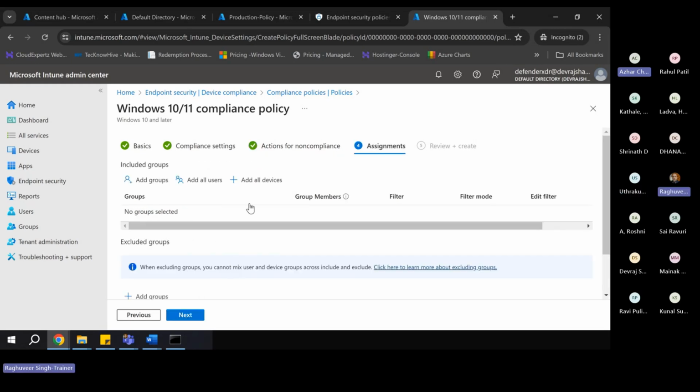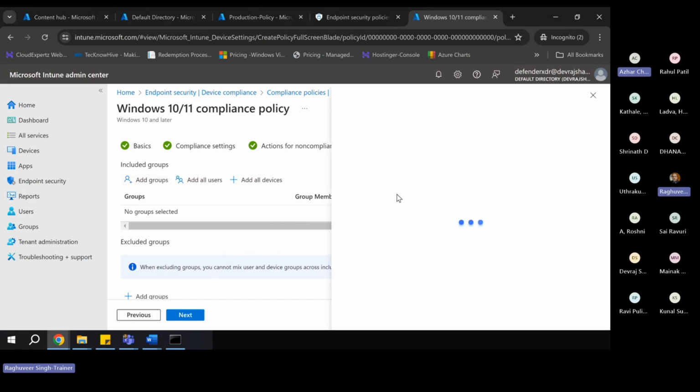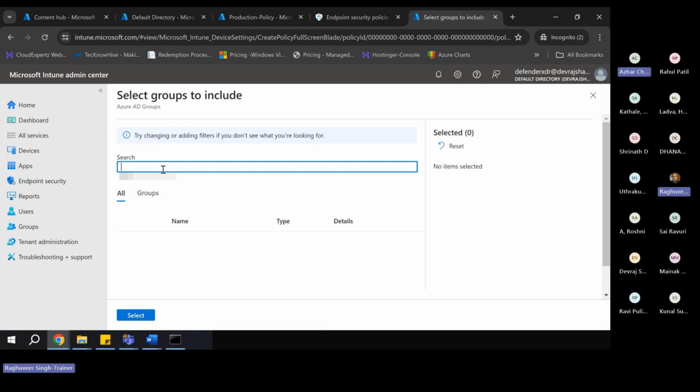Then click on next. Now the assignment, very important: who do you want to assign this policy to? Since I've created this policy for my Windows 10 and above, which includes my server, obviously here I want to apply this policy to all the production environment, or I want to apply it to the entire organization. So my entire organization means 4 devices that I've onboarded. So I will select those devices. I will directly add them through the group, which is the SOC group here. This contains all my devices.